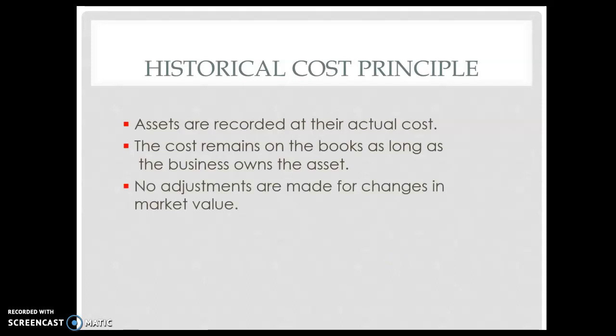So, in other words, as we use it, it goes down in value. It's not as useful as it used to be. That market value is the value I can turn around and sell that piece of equipment for. Well, of course, it's going to go down from the time that it's new, as we use it. But we don't make any adjustments in the books for that. It's still sitting in the books at whatever the original cost was.